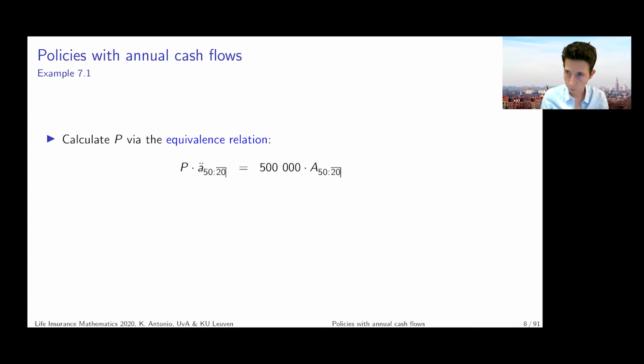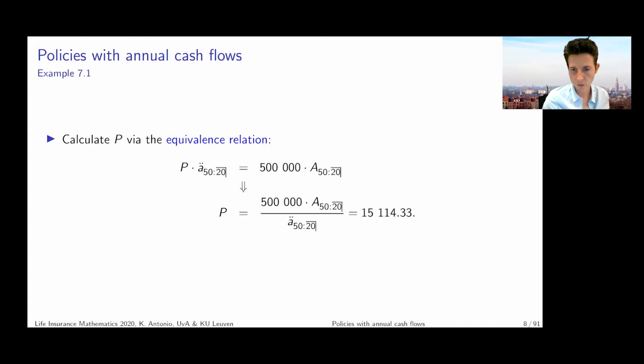So if I calculate P from this equation, and I have my table with the actuarial present values of certain products listed, I can do the numerical evaluation and I indeed retrieve a P in this particular case of 15,000 something. So the numerical answer doesn't matter too much at this point for us. It's more about understanding the reasoning. So this is my P calculated via actuarial equivalence. We call this once again the level premium because it's a constant premium payable throughout the term of our insurance contract.